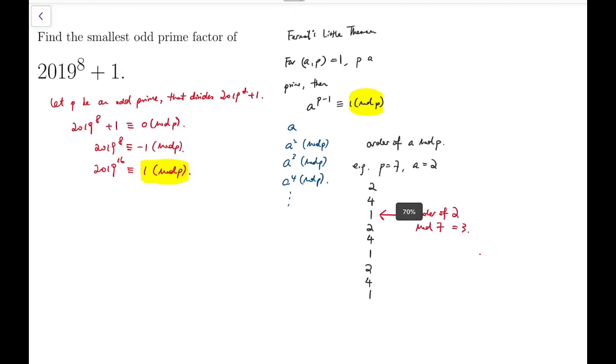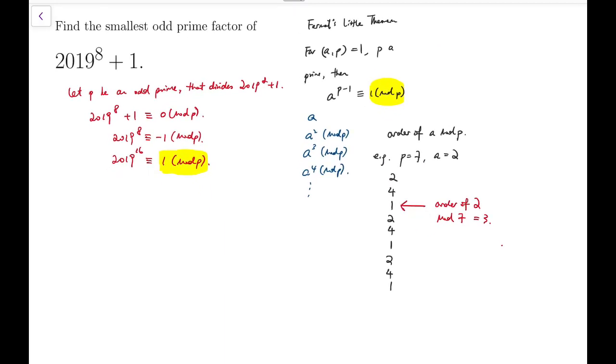But not 6. So on one hand, Fermat's little theorem tells us that this sequence is periodic, but it does not tell us the length of the period. And this order will do this job. However, sometimes the order would really be exactly p minus 1. Say, for example, if p is still 7 while a is 3 instead, then the sequence will go like 3, and then 9 mod 7 is 2, and then 6, and then 18 mod 7 is 4, 12 mod 7 is 5, and then finally we have 1. Then the first occurrence is indeed 6, which is p minus 1 here.